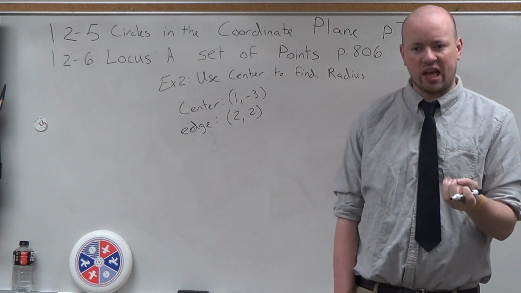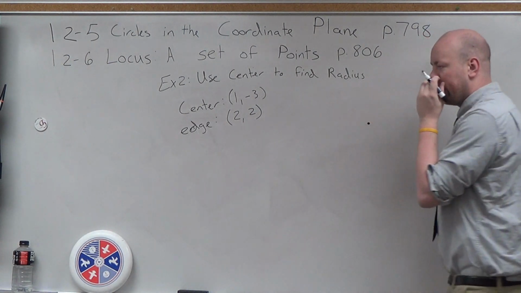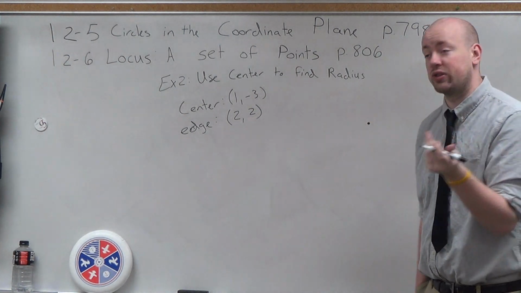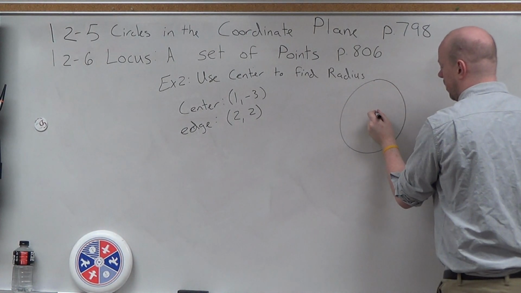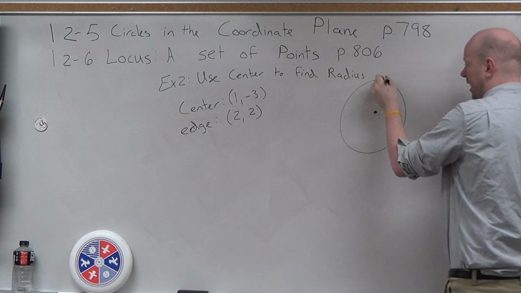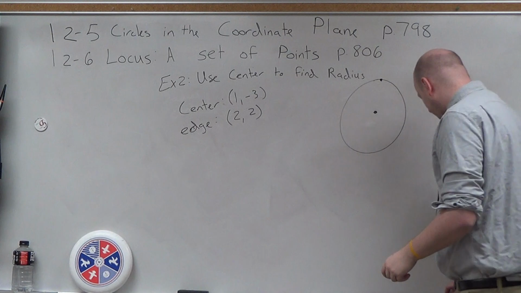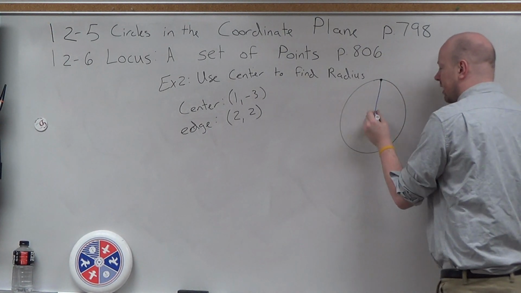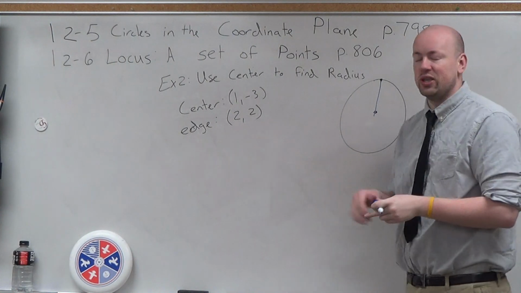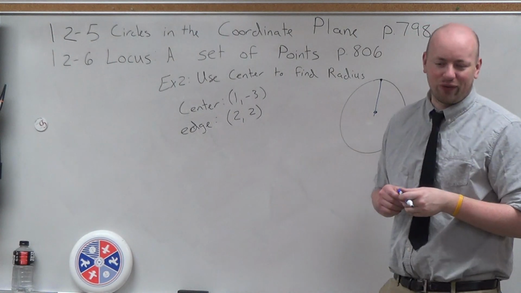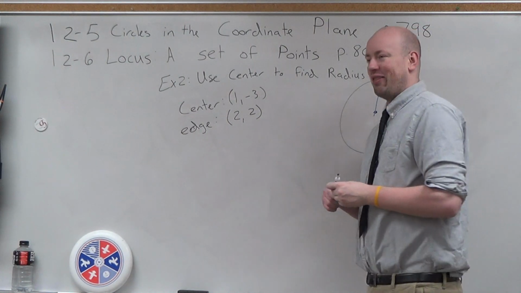Well, let's just think about what that means. If my center is here, for any point of a circle, not necessarily in the coordinate grid, and my edge is somewhere out here, how can I find the radius? The radius would just be the distance from the center to my edge. So in this case, I would have to use the distance formula. I know you guys are all excited. I'd guess 90% of you groaned right there.